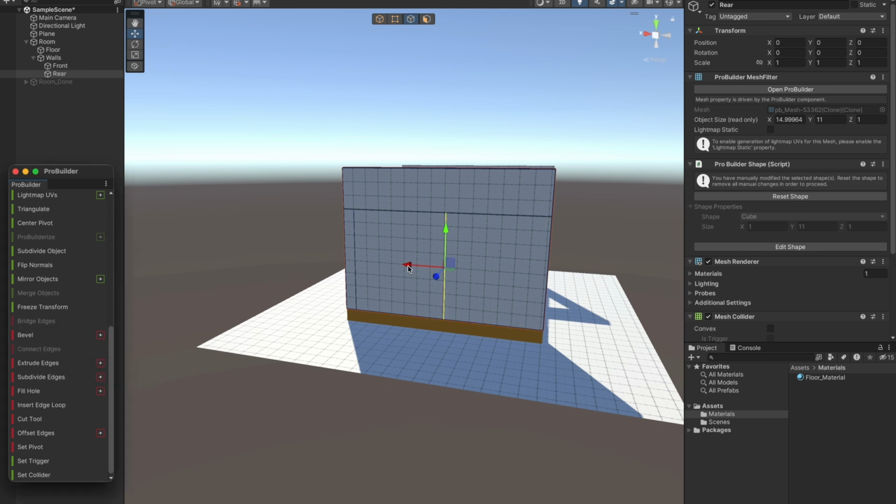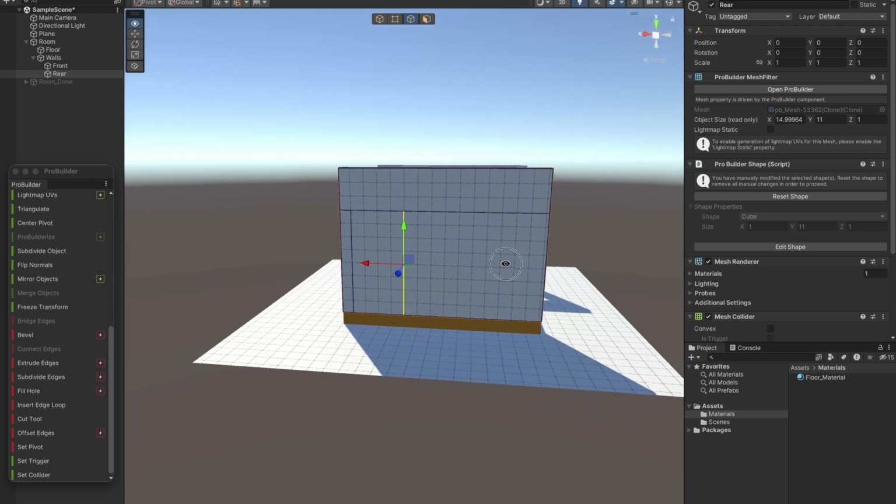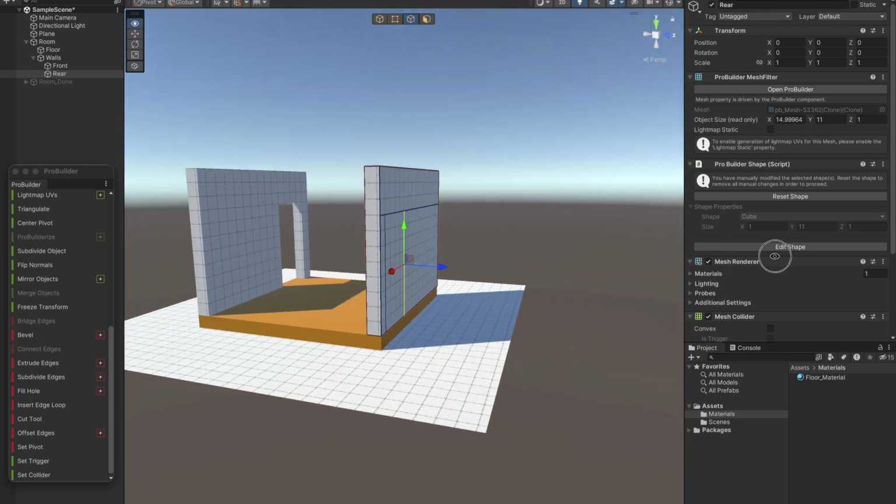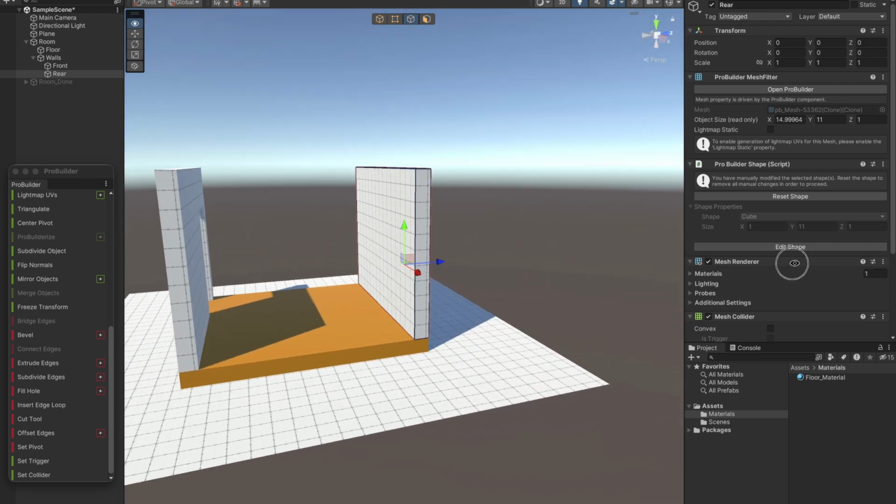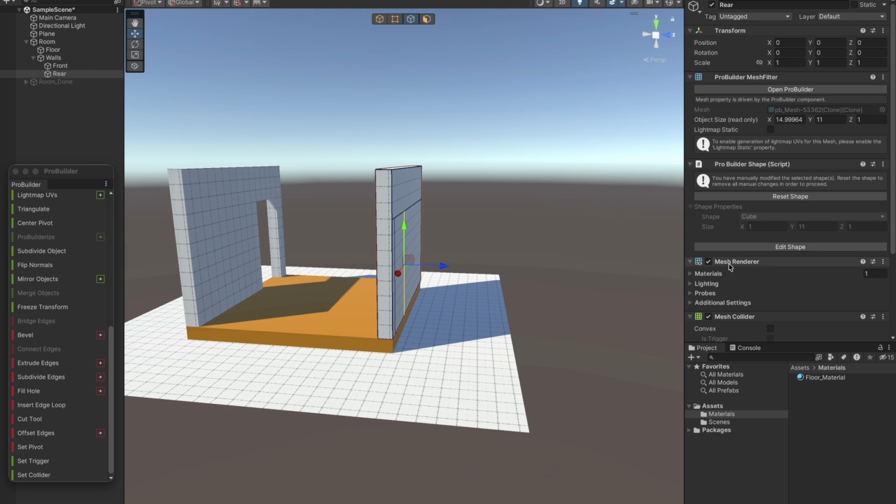Adjust the edge according to the size of the doorway. This connect edges tool connects the edges on current side only. It will not add the edges on back side of the wall like insert edge loop do.